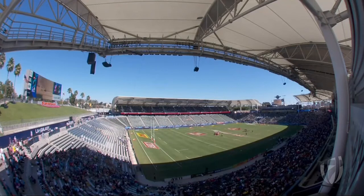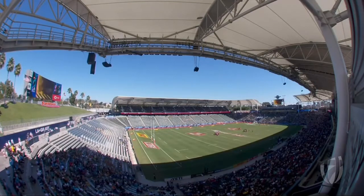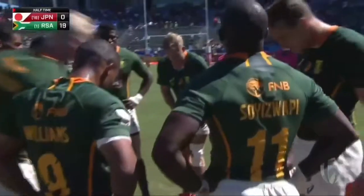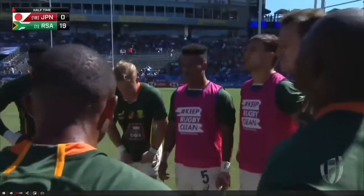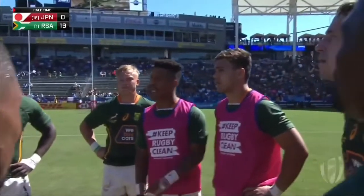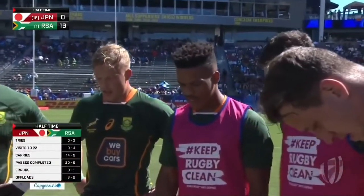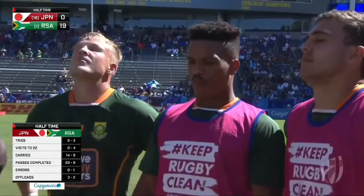The Blitzbox, very powerful in the opening 7 minutes, as you would expect. Ranked number 1 on the series. You never thought they'd be playing here for 13th place, but that is the nature of the game. Yeah, they had some struggles on day 1, found themselves on day 2. Didn't really perform well against Wales, but they've come back strong here in their last 2 matches. Really want to finish this tournament out for Neil Powell on the right foot, heading into Cape Town in 2 weeks' time.